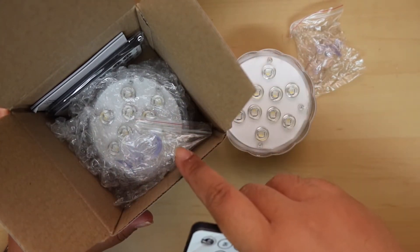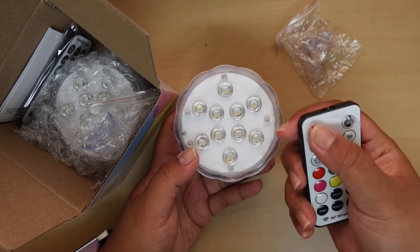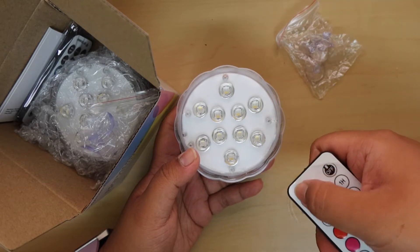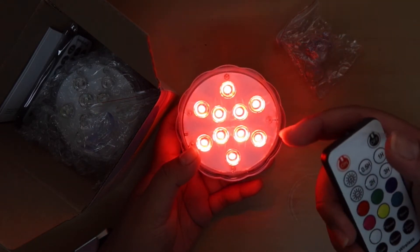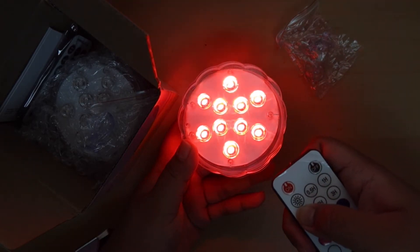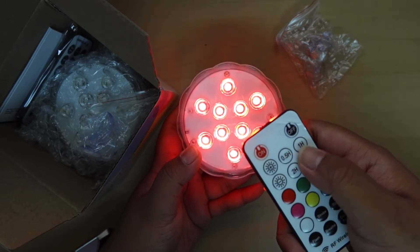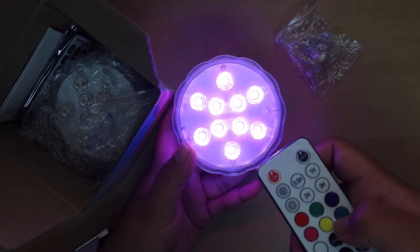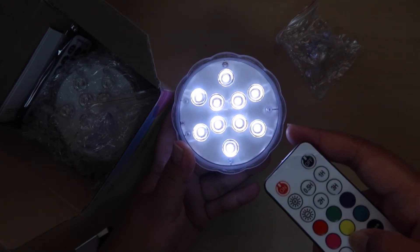This is how it looks in the box — the other component I haven't opened yet. With the one that has batteries, there's the controller with the on and off switch. Right now it's on red. Make sure that you press hard enough. You can increase the brightness, and you can set it for how long you want the light to last — half an hour, an hour, two hours, or three hours. You can switch through the colors: red, green, purple, pink or magenta, yellow, blue, and white.